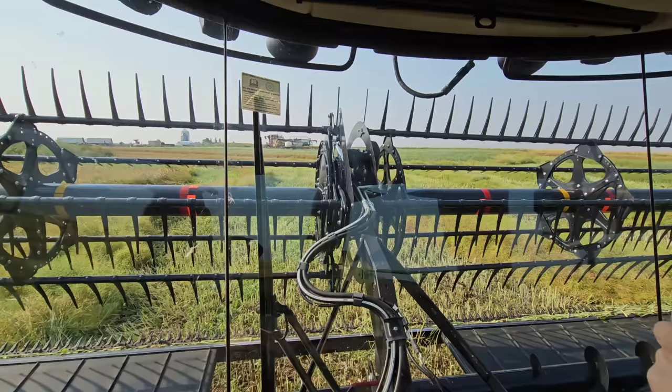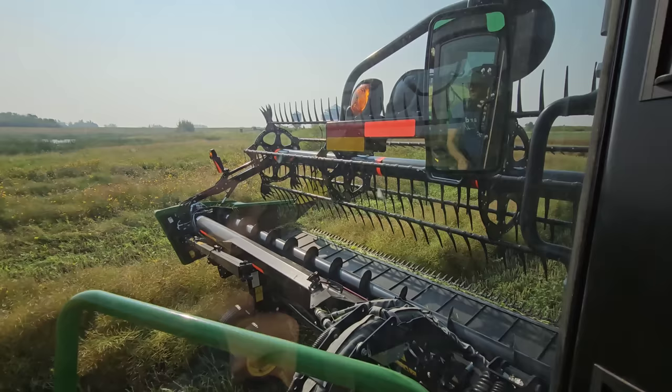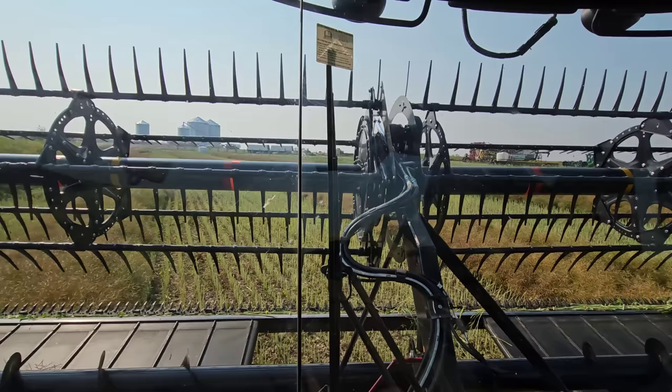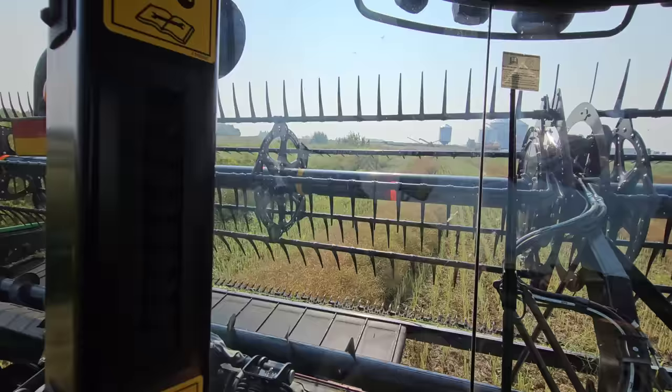Oh, should I try and cut that? No, just leave those. A little bit of weeds in there. That's where I got stuck with the air drill right there. Shouldn't have even gone in there. That's what I was wondering. Looks like I'd be headed straight in this loop. I don't want to talk about why I went in there. All right, guys, I'll catch you on the flipper. Whoa!